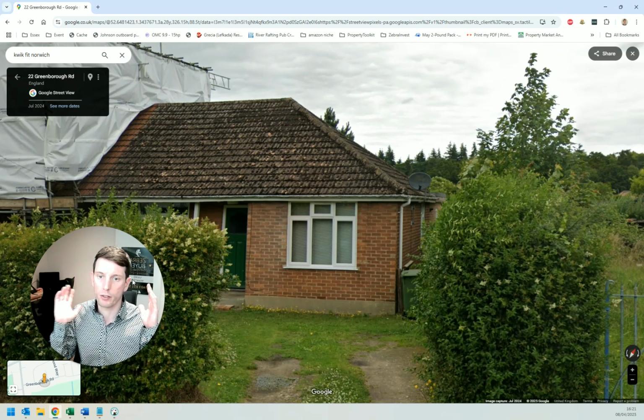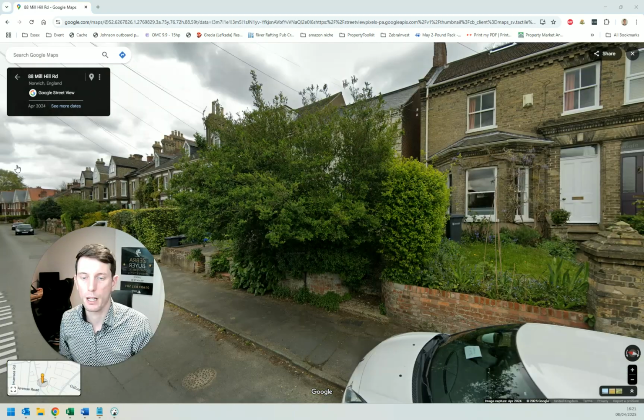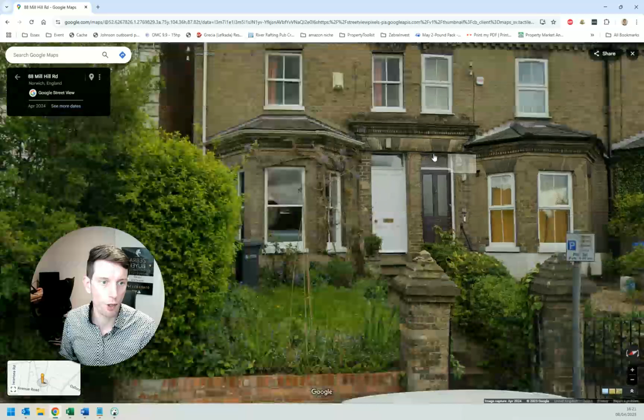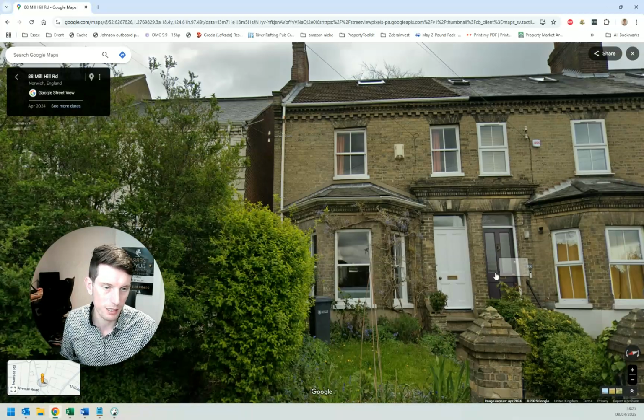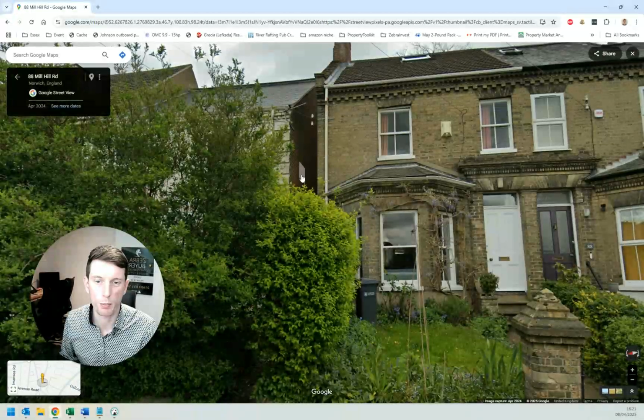So look, Tristan, you've shown me how to find an empty property. Tell me how I can actually find out if one of these is registered. So let's head back to that first property I found here on Mill Hill. The first thing we need to know is the address of the property to be able to target and work out which one it is. So you can quickly have a look at the addresses on other properties. That's going to be 88, likely that's probably going to be 86, and that's probably going to be 84.